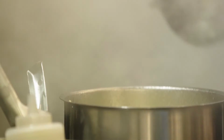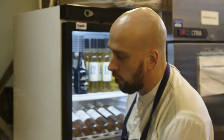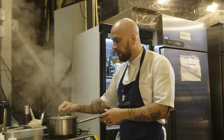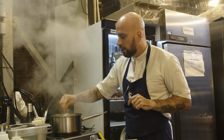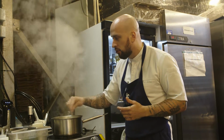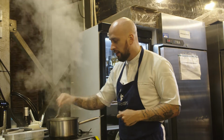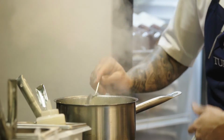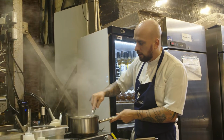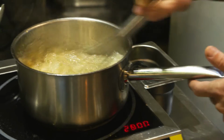So again, the temperature goes down a little bit, so you need to make sure the oil doesn't go over. When it's too dark, you feel that burnt taste. So before it's reaching the flavor you want, it's going to be quite a nice brown, light color. Can have a whiskey just to break it down a little bit. So you can start seeing now, you start changing the color a little bit.